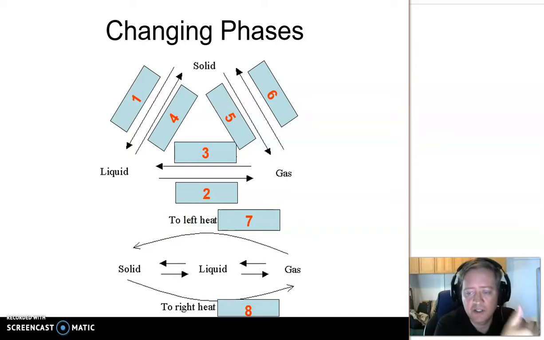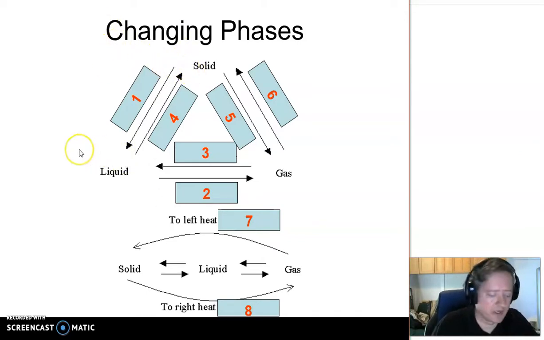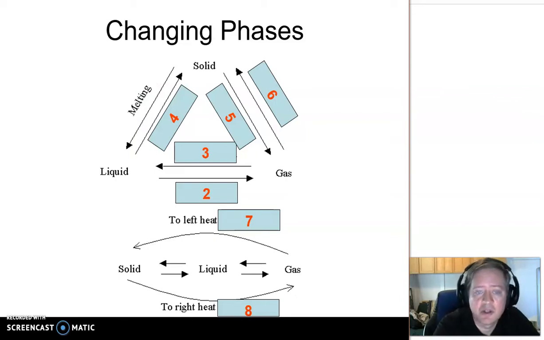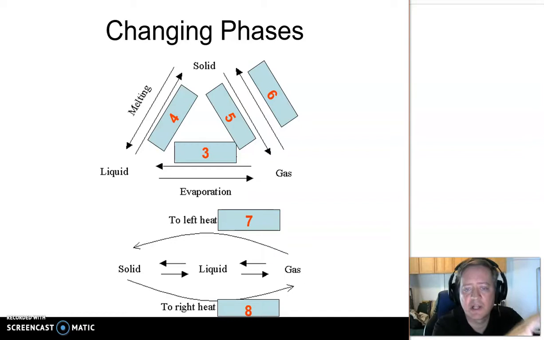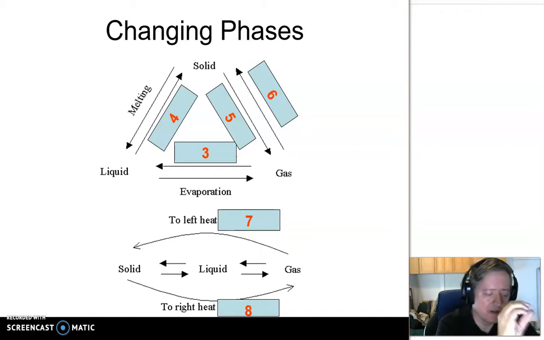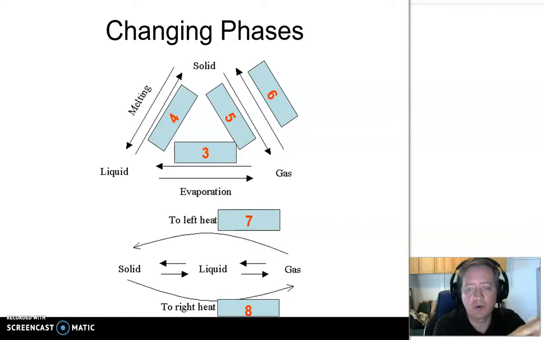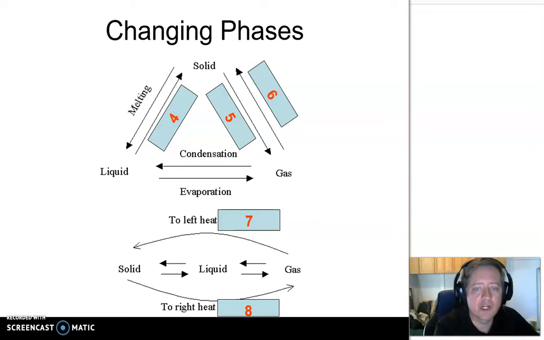So when we're adding energy, we're talking about these different phase changes. For example, when I go from a solid to a liquid, that's called melting. What would it be going from a liquid to a gas? Well, that's evaporation. Now, boiling, which you might have thought of, is when it happens at the boiling point. But the entire process, like if I put a glass of water out, we can call evaporation. However, going back from a gas to a liquid, we call that condensation. If I'm going from a liquid to a solid, you might have said freezing, which is kind of what we're doing, but the technical term is crystallization.